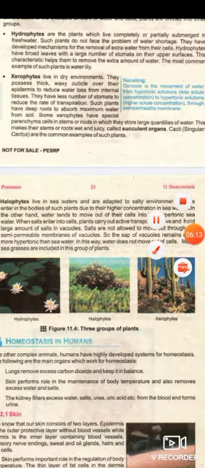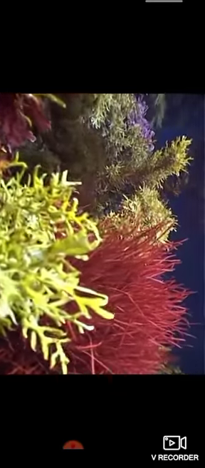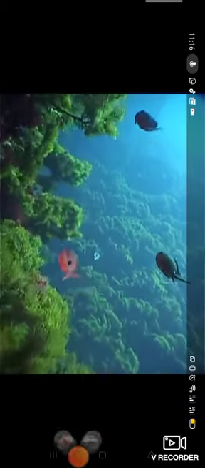Let's see some examples, beta. Sea plants are those plants which are completely submerged in the seawater, and the salt concentration is very high. So how are they able to survive in the water? These plants have a special technique. They keep a high level of salt inside the body, so that the concentration of salt inside the body is more as compared to the seawater. That's why they are able to retain water inside the body. Let's see some common examples.